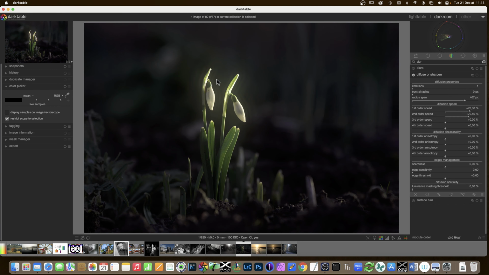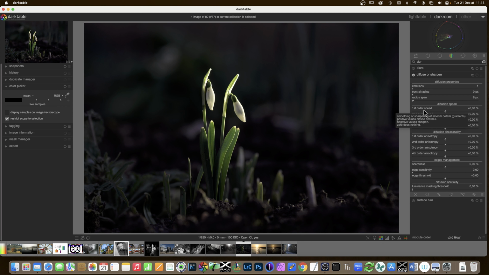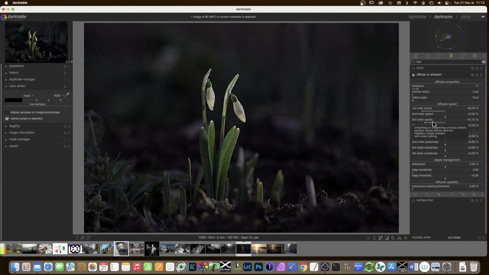I'm getting a bloom around the light there, so you can make blooms if you know what you're doing. If you want to sharpen the photo, you need to go the other way, and if I put a few iterations on that, see, that's too far, so you can actually break the photo. You can increase the edge sensitivity, lots of things that you could do.